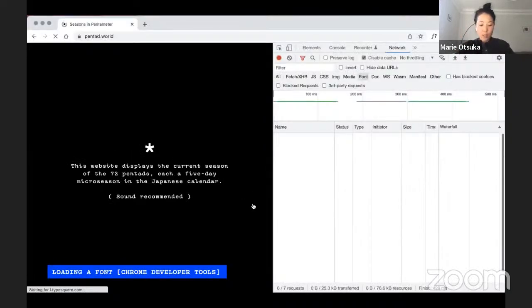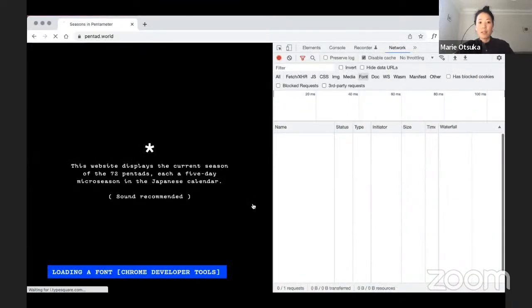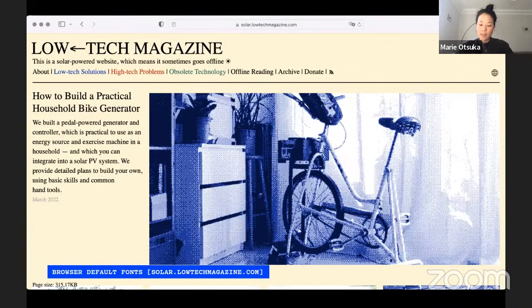So we used to only be able to use web-safe fonts installed on everyone's computer. And while we now have access to load our own fonts with any web page, those browser defaults still exist. The solar-powered website, for example, utilizes these defaults to minimize the data load and energy use on the server. And here, my standard default setting for serif typefaces is Times, so that's what it's showing, but you can adjust that in your browser settings.